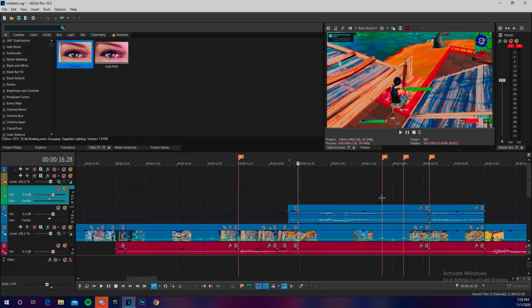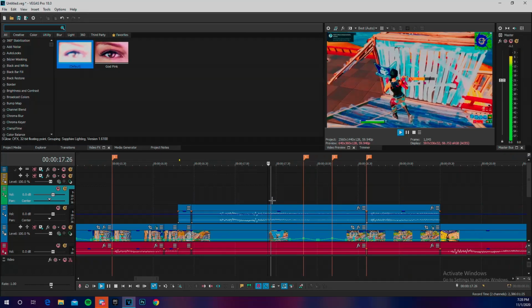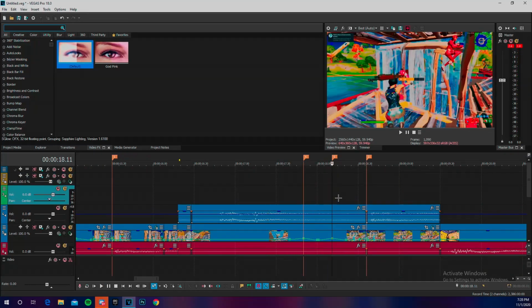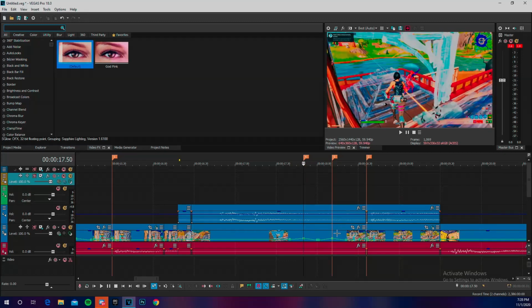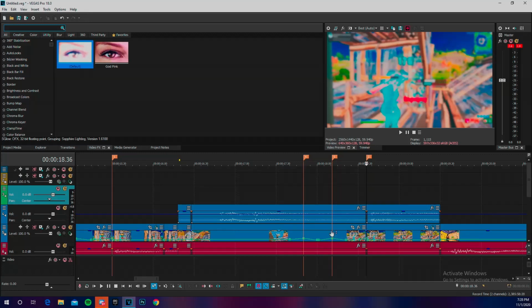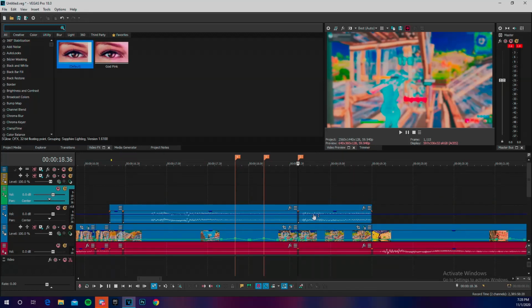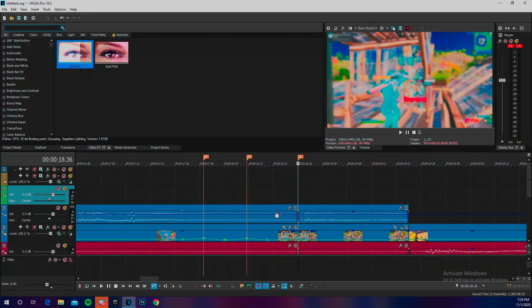So you want to mark your beat drops. So boom, boom, boom. That's the final beat drop. So that's where the kill's gonna be. Also, one thing you guys want to note: when you're gonna line up your kill, make sure you line it up so it just shows the pellets just coming out. So that's how you want to line it up, guys. Because when you put the velocity, it's gonna push it forward, making it look way better. So you want to line it up when the pellets first show, and then you add the velocity.